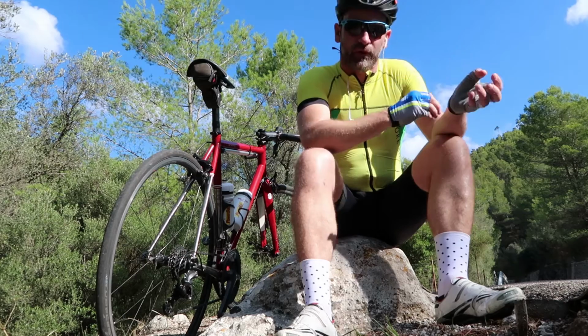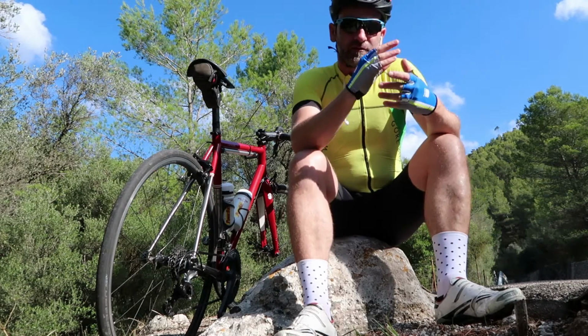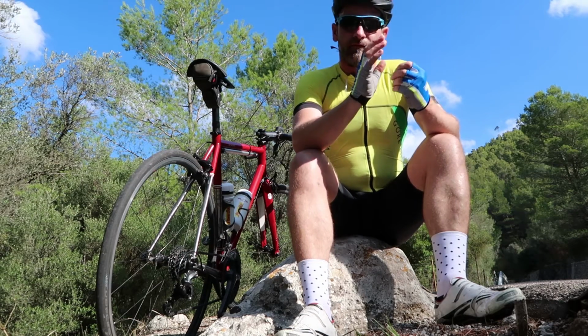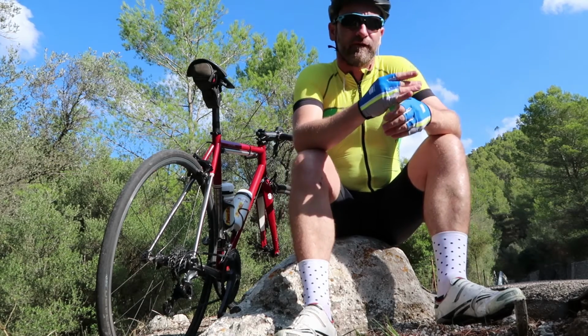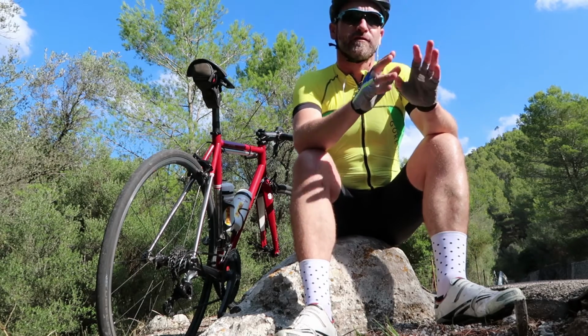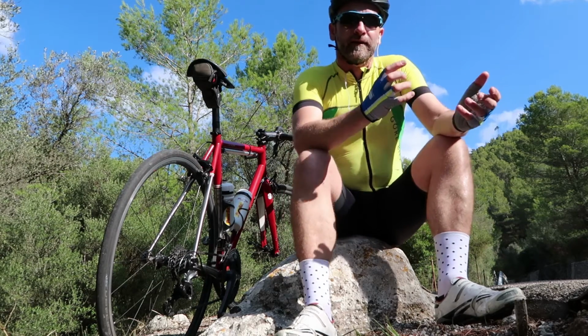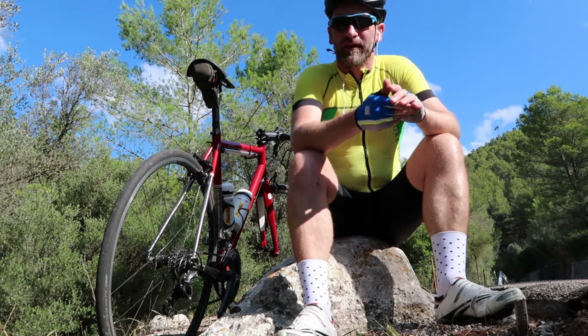And why that's important for a winter bike is because you spend so much time on a winter bike. You spend more time on a winter bike doing long rides than you would on your race bike. If you have a race bike, you keep that for best, you keep your nice racing wheels on it, all that sort of stuff. Winter bike, it should be a good bike, but your race bike is better. But the reality is, a winter bike is more than that.